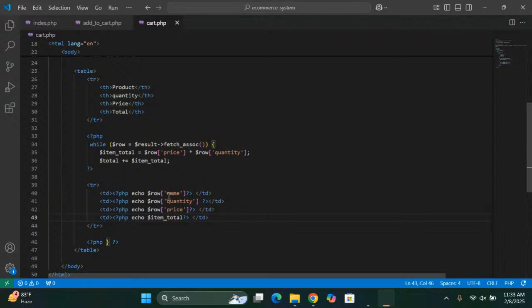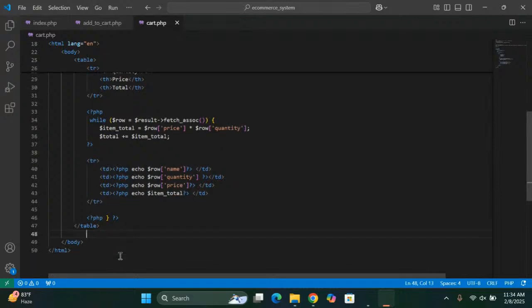So after that, we now close this tag that we opened here for querying, for fetching the products. We close it at the bottom here. And after our table, we might want to display the total also, maybe in words or separately.